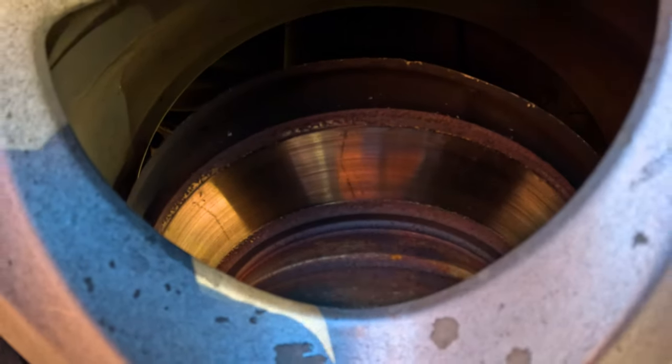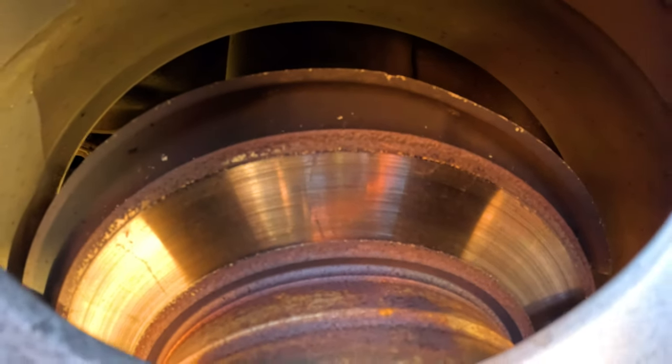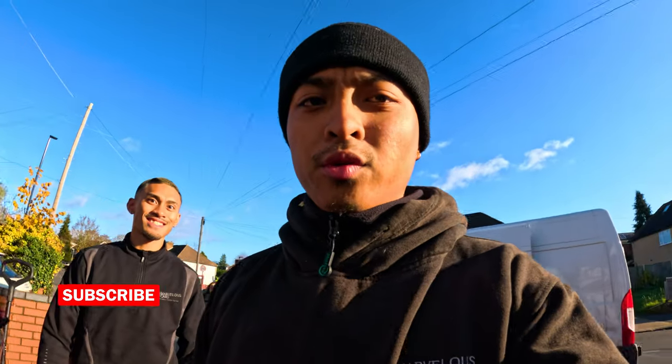Well, it comes off, the switch is not a problem, it comes off, but as soon as you push it down, it's just a yellow amber light that comes up for the parking brake. So there's something wrong with that, and I'll show you. So looking at this, nice and silver on this side. You can see there's no heat soak or whatsoever. If we move on to the near side.